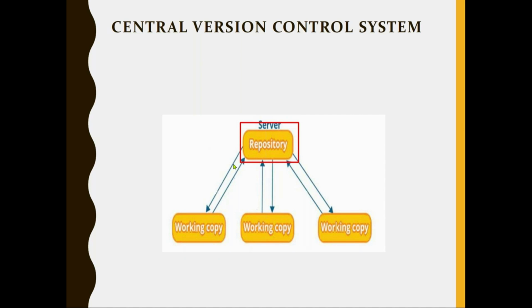Shahanshah, any questions here? Suppose it should work on the network only, right? If the network drops, what will happen? Those are the drawbacks we already discussed. If the network connection is not there, entire work will be halted. That's a drawback of the system. And the chances of recovering are less. If this is lost, the entire repository is lost because we don't have backups. It works like a single source of truth.